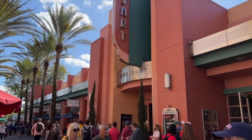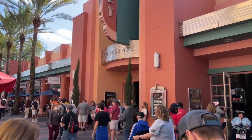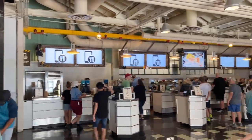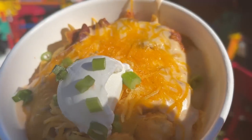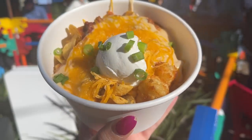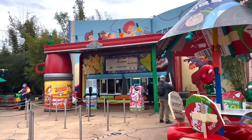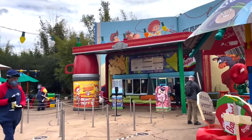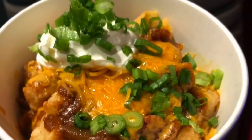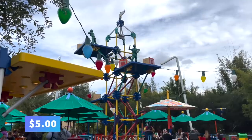Now let's introduce another money-saving concept: sharing. Splitting bigger portions with someone else in your group can cut an entree price in half, because sharing is caring. If you want an order of tachos from Woody's Lunchbox — potato barrels coated with beef and bean chili, shredded cheese, signature queso, tomatoes, corn chips, sour cream, and green onion — those normally cost $10. But if you're splitting with someone, it's more like $5 each.